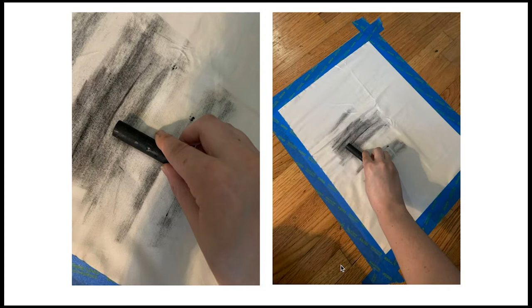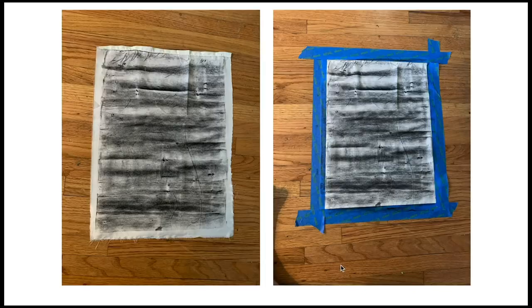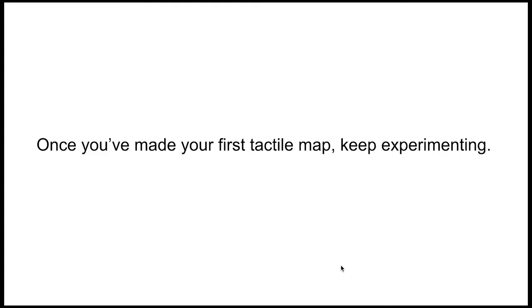As you're making your rubbing, think about maps as tools that help us understand the world around us. Imagine moving through space as a catfish with a heightened sense of touch, feeling the vibrations and textures of the things around you. Once you've made your first tactile map, keep experimenting. Map different surfaces in your room. Try using different drawing utensils and drawing surfaces. Try mapping for longer periods of time. Listen while you're mapping — do different surfaces generate different sounds? Try making tactile maps while closing your eyes or with the lights off.